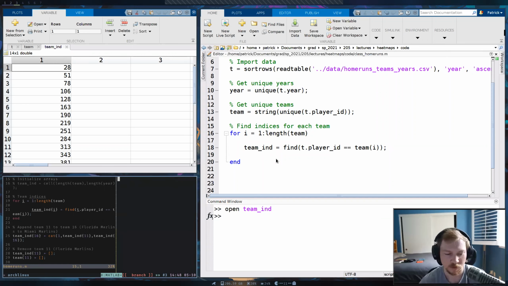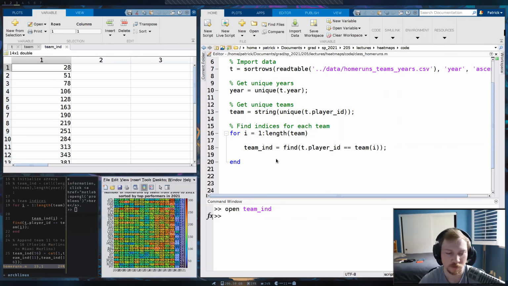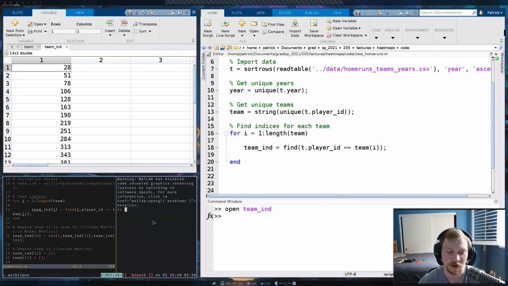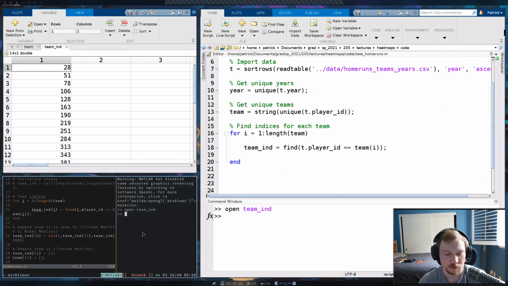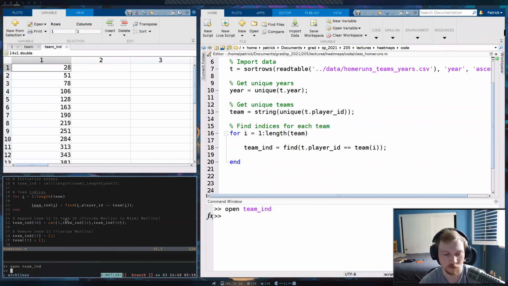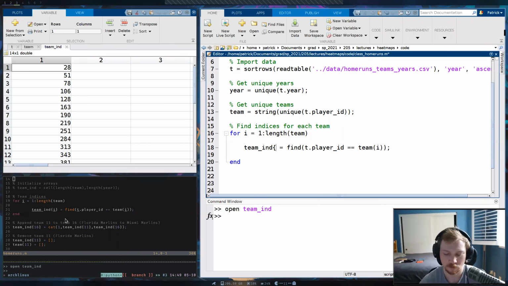Let me run my script over here. I made this script a few different ways yesterday, so I want to make sure that I'm doing it how I think I'm doing it right now. Let's open it up. Okay, I do have it like that. Let's move it down here.